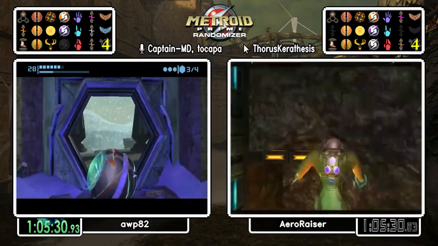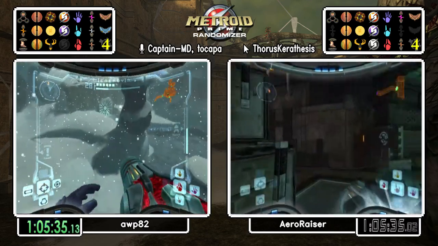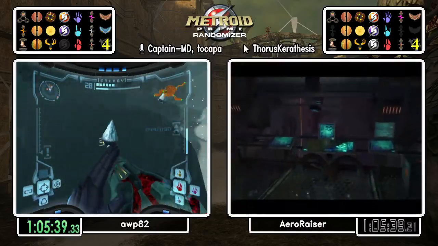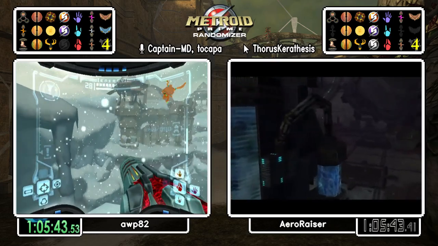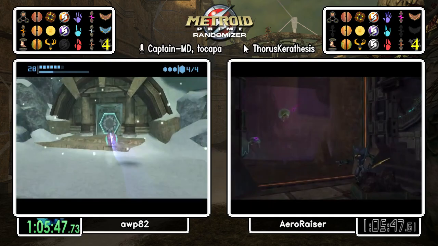I doubt Arrow Razor's gonna fight. Arrow Razor might fight Cloak Drone here. Let's see. Well, he's gonna have to fight it on the way out, so... Oh, he's on the other side of the firing squad. Never mind. He was going from out to in for some reason.